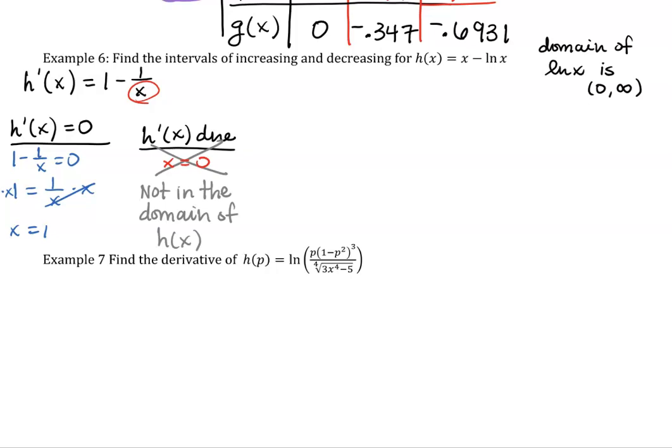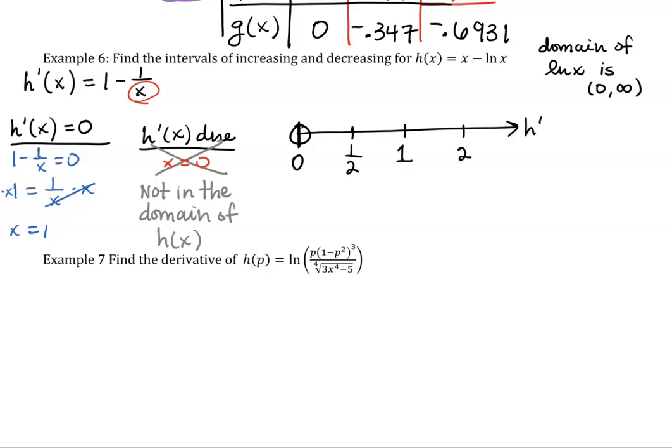So I am going to make a number line, and on that number line I am going to put 1 on it. I'm going to test a number that is smaller than 1. I'm going to test a number that's larger than 1. Now, it's probably a better idea for you to start your number line at 0, because it doesn't make sense for us to look at anything smaller than 0 or 0 by itself. I'll choose 1/2 right here, and I'll choose 2 right here.